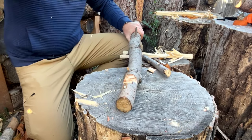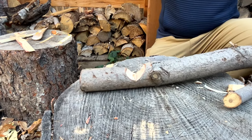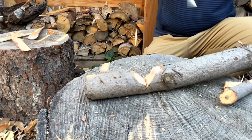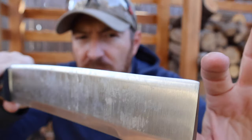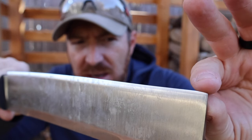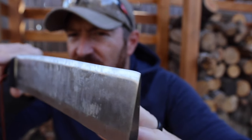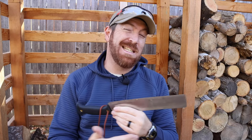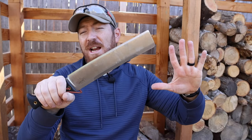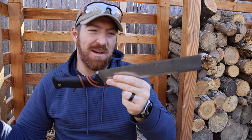Now, for clarification, this is a high flat grind. You can see the portion right there, and then it goes flat, all the way to the edge. Then the edge is convex. So it's not a full convex. The edge, probably about, I'd say, maybe an eighth, maybe a little bit more than an eighth, is convexed there, meaning that it's going to be extremely durable while still maintaining a nice sharp edge for an extended period of time. Meaning that if you are going to actually use this tool versus just using it as a display piece, you've got to know how to resharpen convex edges.